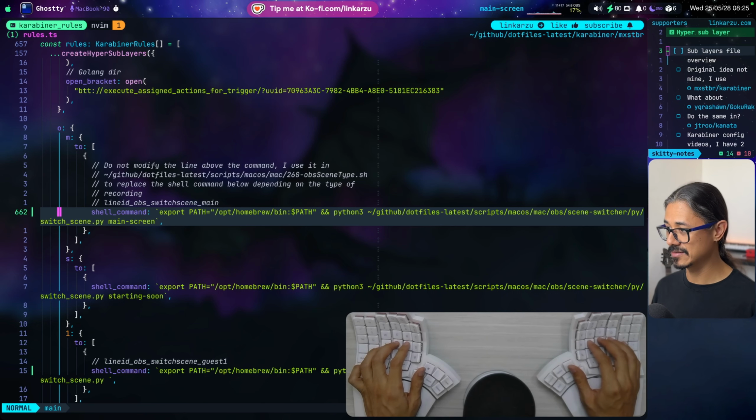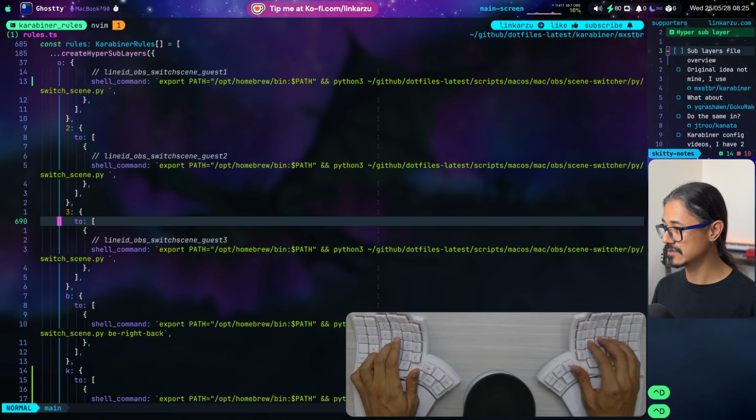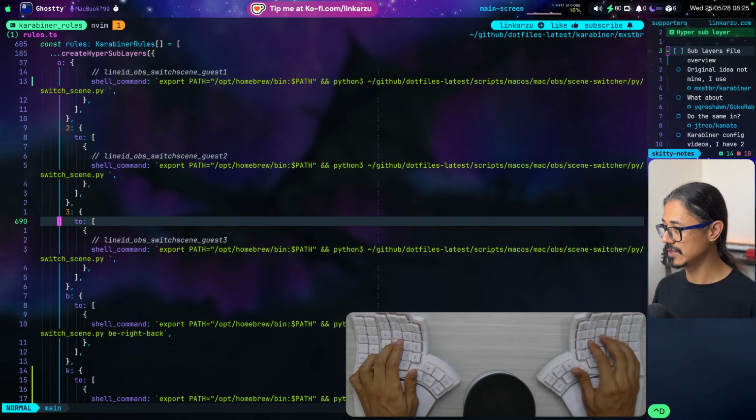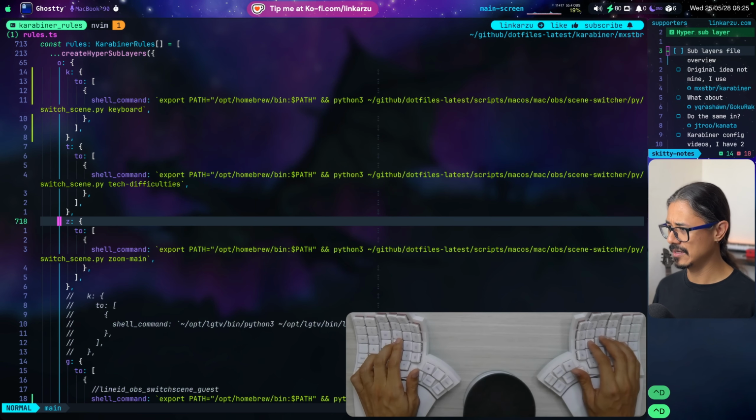Where you can see basically everything. So notice that you can see each one of the keys there and how they call a different script, right? I have a lot of stuff. This is the way that I switch between the different guest screens when I have multiple guests on the video. So that's why I have the numbers here, 1, 2, 3, yep, for 3 guests, and other scenes that I have there, right?